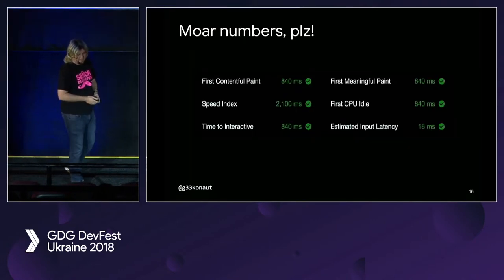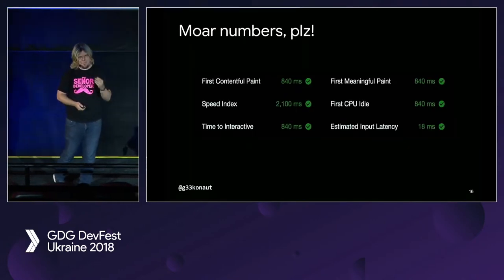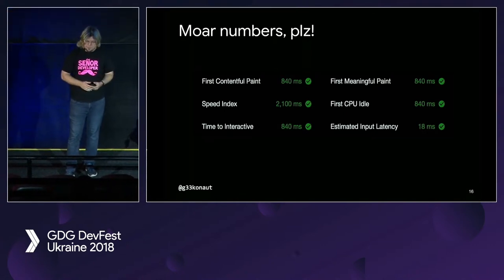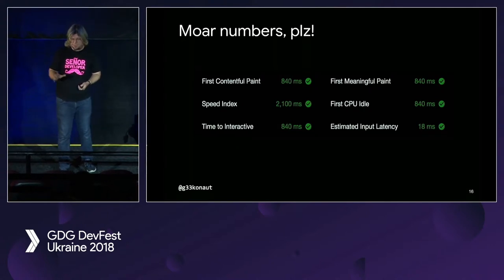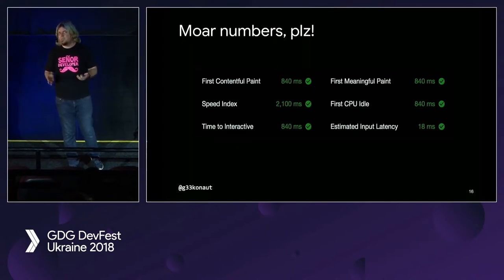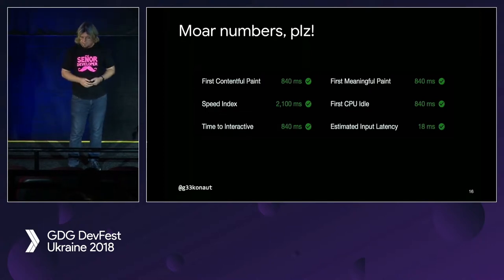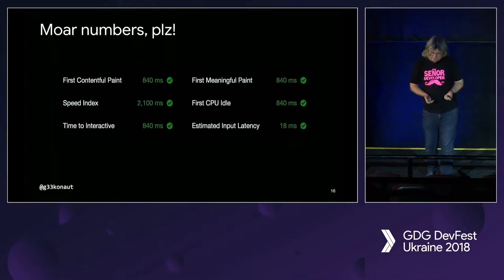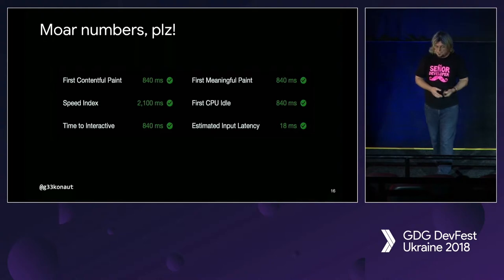But if we look closer at the numbers, it's actually better than you might expect originally. On a 2G or 3G connection, we still get our first contentful paint after 0.8 seconds. 0.8 seconds, that I think is pretty fine to get some content on there. The first meaningful paint takes a little longer, basically not longer at all, really. So we get all the content there really quickly and we have a good time.